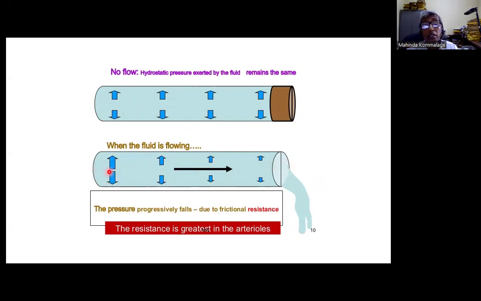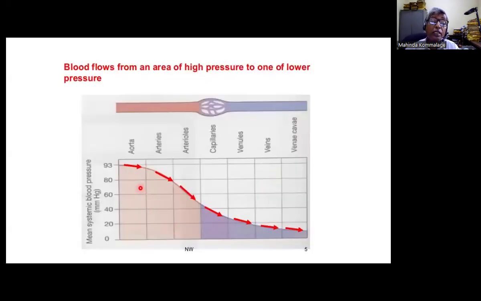So blood is moving, and we will give resistance to the blood flow, right? The blood vessel wall will give resistance. Because of the resistance, pressure goes down when the blood starts to move. Not like this. Here, pressure is equal in all places, but when the blood is moving in the blood vessels, pressure goes down. Here you can see aortic pressure. Roughly, this is the mean pressure. Systolic pressure 120 and diastolic pressure 80. So you can consider this value as the mean pressure, and the mean pressure in the aorta you can consider as 93 in this example.